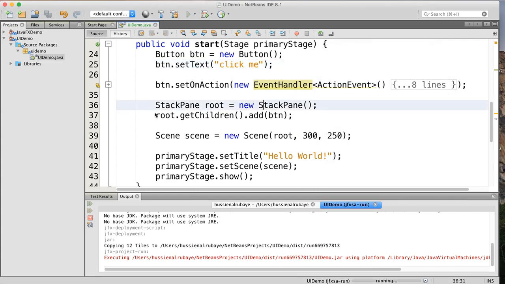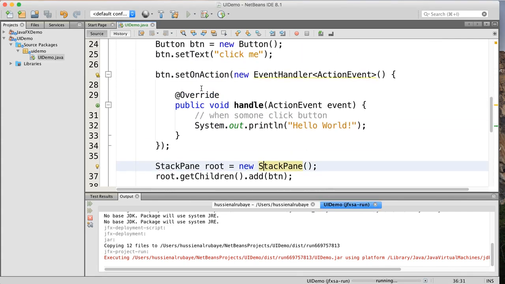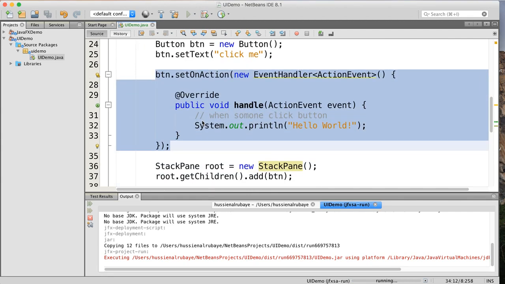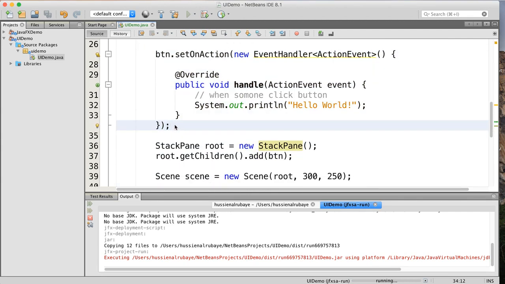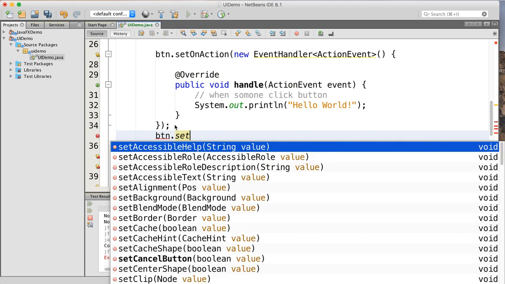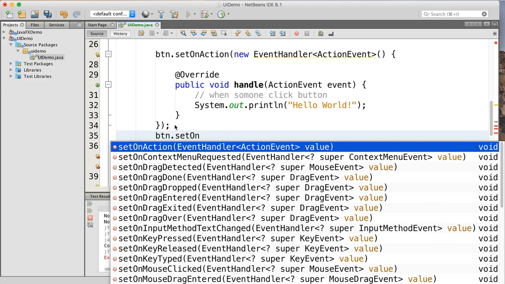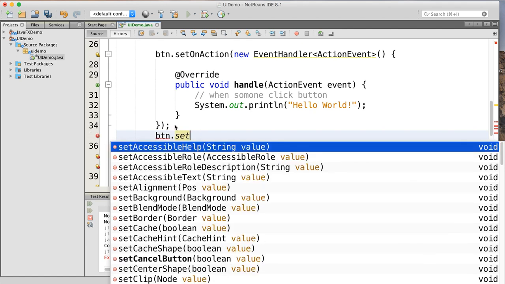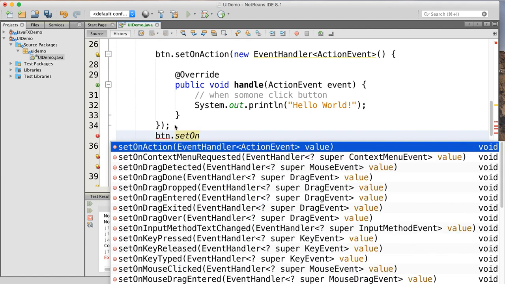Now I want to modify this code. If you see, you will not like this way of writing a method. We have another new way in Java 8, which we discussed, to write a method. So I say, okay, btn, let me write the new way, btn.set, hopefully set will be right, btn.setOn. Make sure when you write On, you write it capital. Don't write it in small on, maybe you get a problem. Make sure you write On capital, because Java is case sensitive.